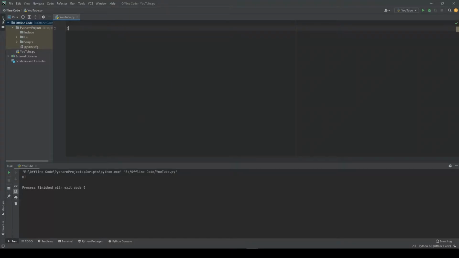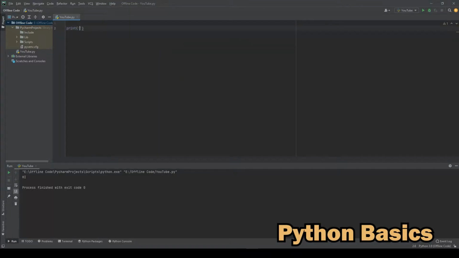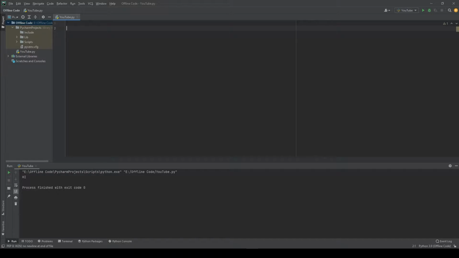We're working in PyCharm today, and I'm assuming this is your first time either learning Python or you just want a little bit of a refresher. In Python, you can use the hashtag symbol to have notes throughout your code. So I'll do YouTube video.